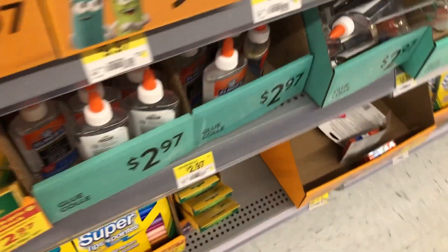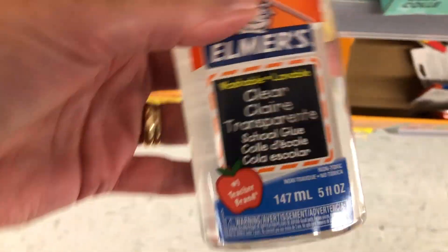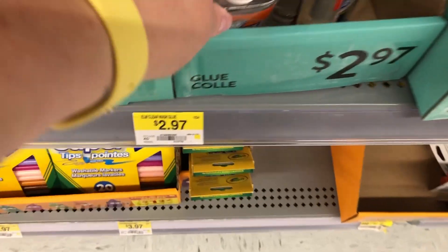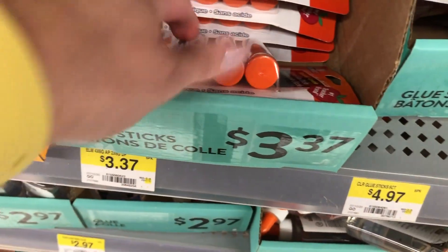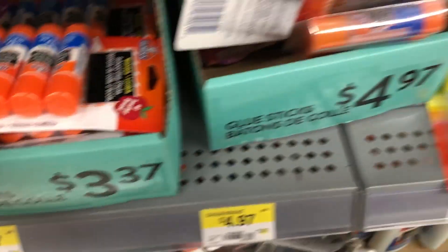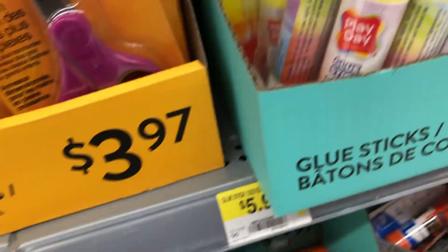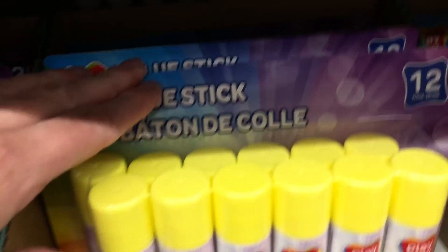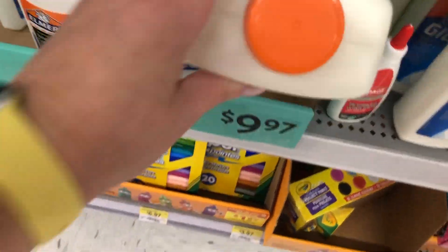My favorite — Mr. Sketch — I love Mr. Sketch but they've always been so pricey: $8 for a package. Then they had some clear glue, which I haven't seen in a long time — since elementary school we used to get that invisible glue, the yellow stuff with a little rubber tip. There was a good deal on glue sticks, and a big bottle of glue for $9.97.